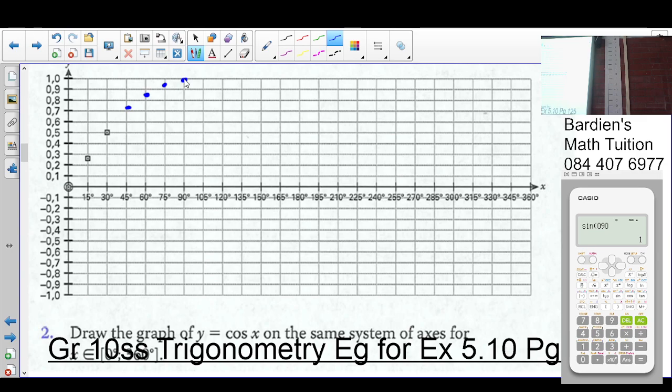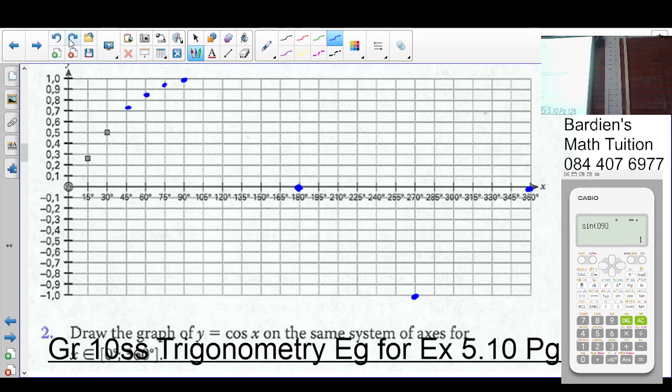Then if you had plotted this, you would have noticed that 180 is 0. 270 would have given you minus 1. 360 would have given you 0. But of course, you're going to now plot all the points. So then you're going to have a lot of points going like this here, coming towards this, and that, and so on. You guys understand? But I don't have all this time now to work out these points. But that is what you're supposed to have gotten.